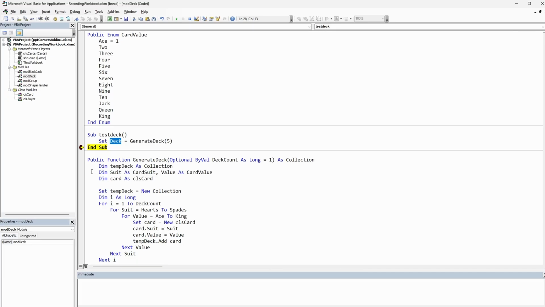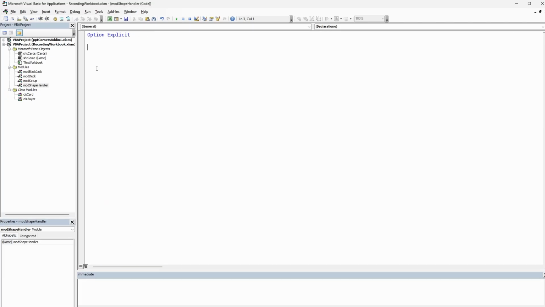Before we move on to creating our player class, let's quickly set up the shape handler module. Our shape handler is just going to make it easier for us to refer to shapes. So rather than doing sheet game dot shapes button restart or whatever the things might be, we'll just create a function called button restart that returns that shape, right?